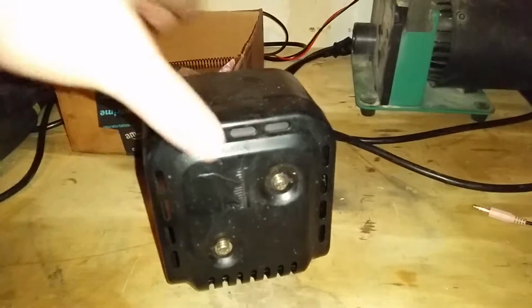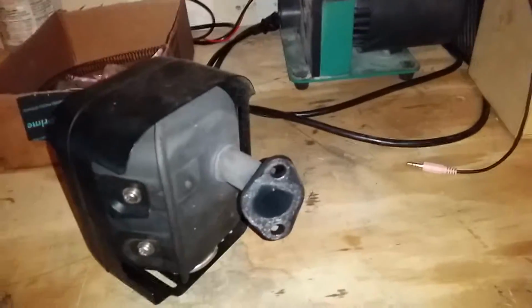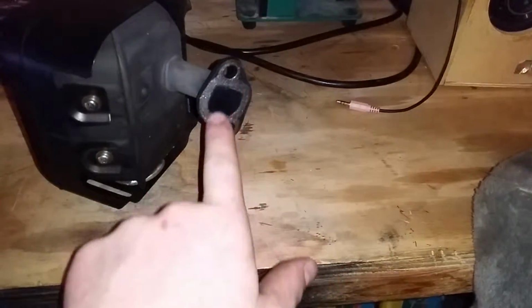That's the go-kart. And if we go over to what I made with the exhaust, excuse the mess, let my camera focus again. I used this as a reference, which was the stock exhaust that came on the Harbor Freight engine. I utilized the gasket that came with it. Okay, I went ahead and utilized this as a mock-up.